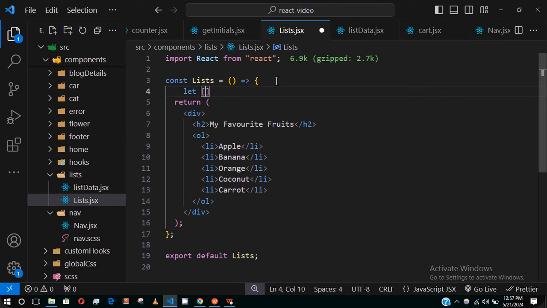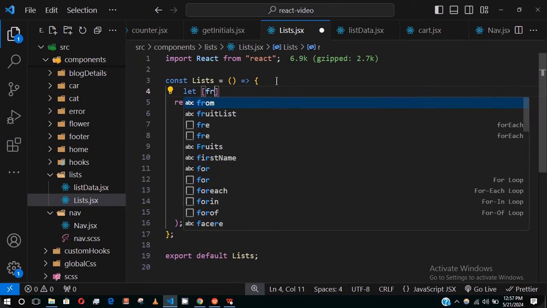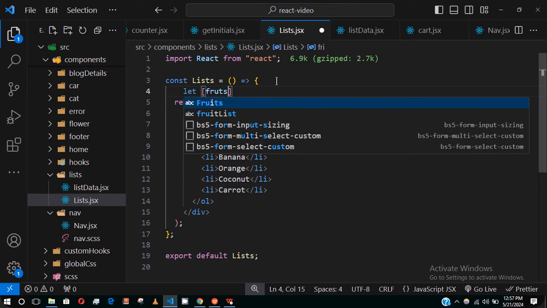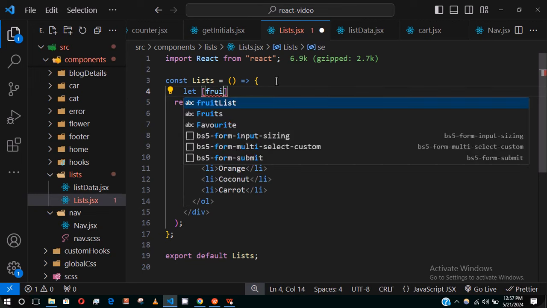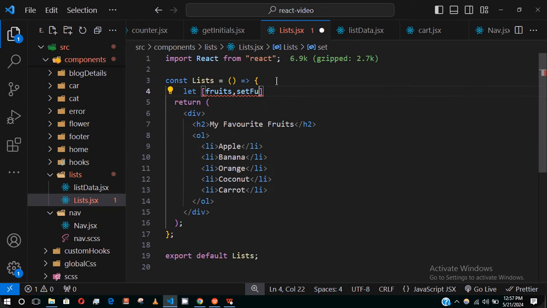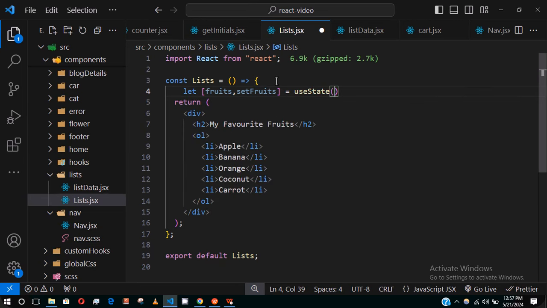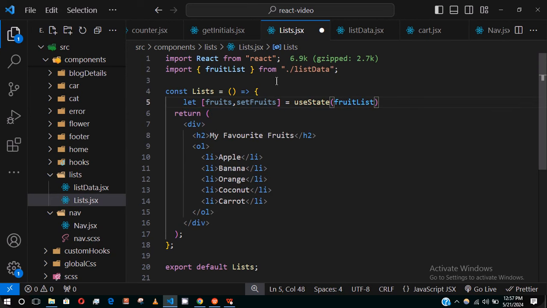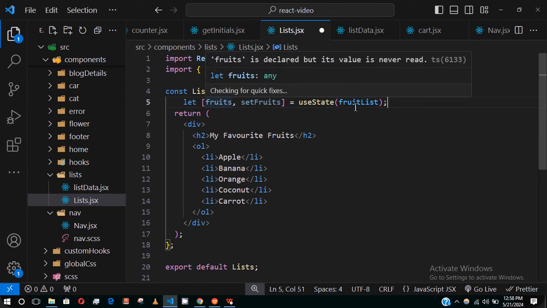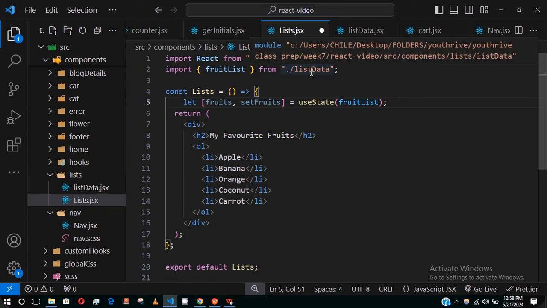So const fruits, setFruits equal to useState, fruitsList. So the initial value of our useState for fruits is going to be the array from our list data.